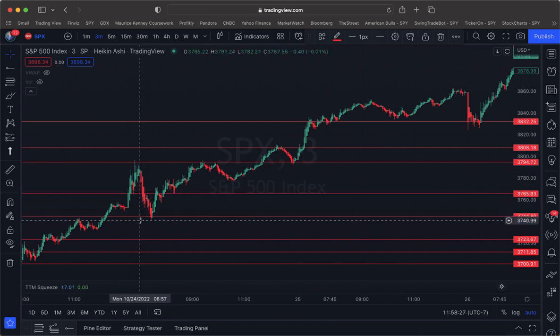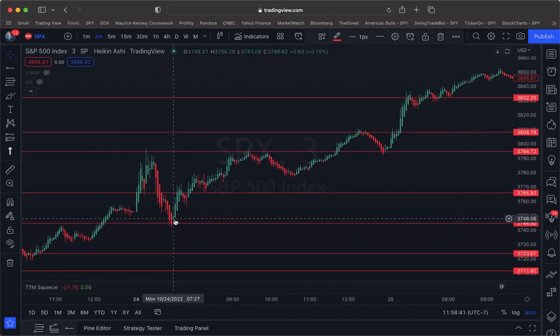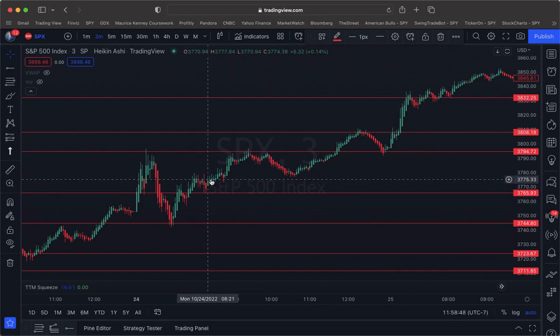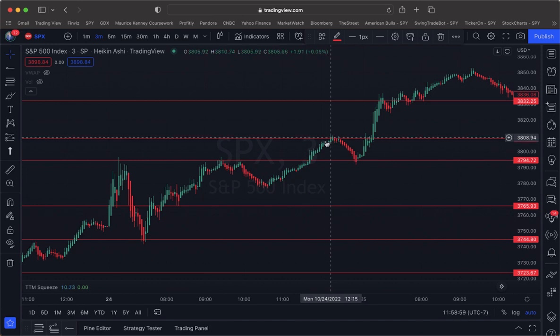October 24th, for example, looks like market opens up, touches this level, comes right back down, breaks through this level, comes to the 37.43 level, and then looks like we have a pivot reverse, right? So good entry opportunity there. And your target would be, of course, that next level, right? Hits that next level, bounces back down, but it looks like it was trending up on the day, right? Look how clear and how efficient your trading can become when you understand what these levels are and you can trade off them, right, with good risk reward ratios.